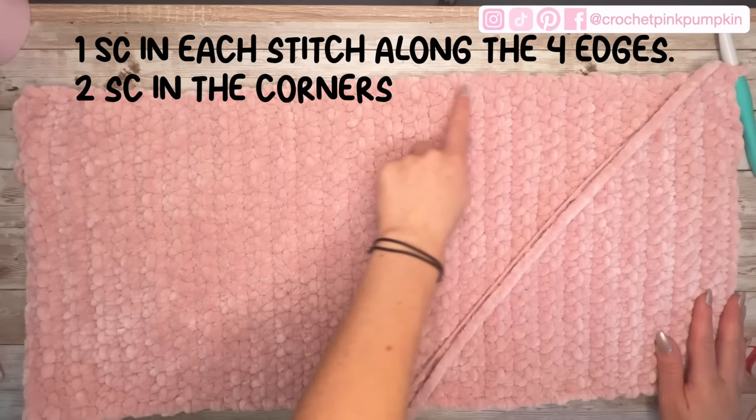So now you can sew following the arrows, it will block the stuffing and sew the pocket at the same time. Also make sure the bottom of the bag is as flat as possible. The bottom is where the three little arrows are, you see, so make sure it's very flat.